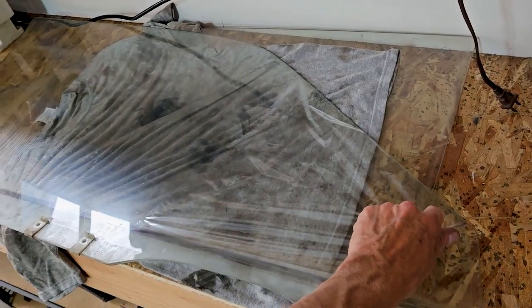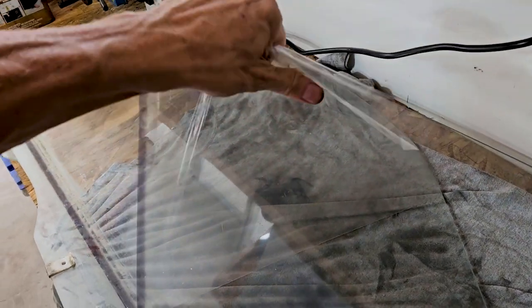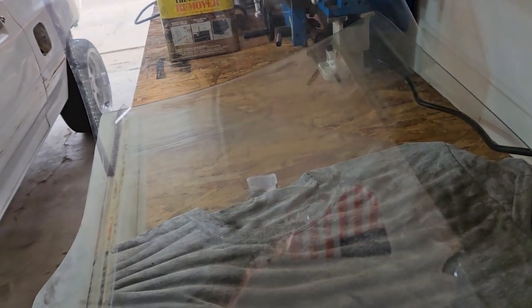Don't you love when window tint comes off in one piece? Look at this. Get out of here. Don't jinx it. Coming off in one piece. Look at this. If you ever peeled a window tint, you know how impossible this is. Usually you gotta scrape this stuff up in 10,000 pieces with a razor blade. No. Look at that. Get out of here.